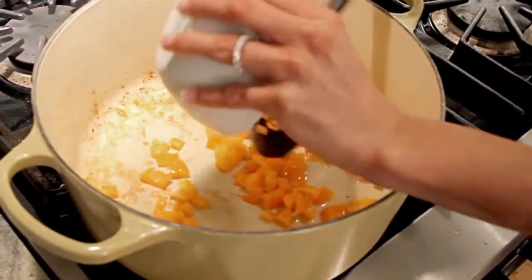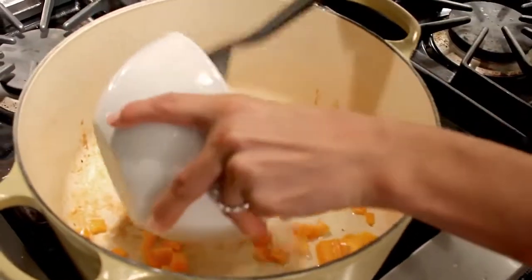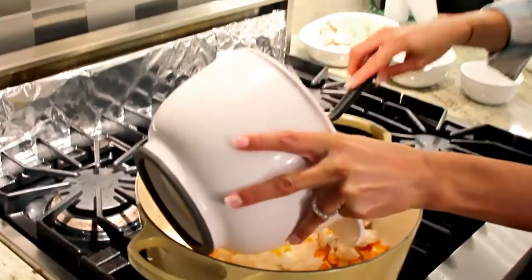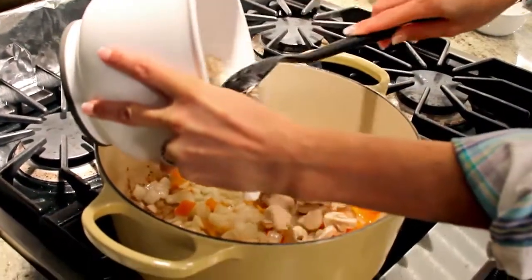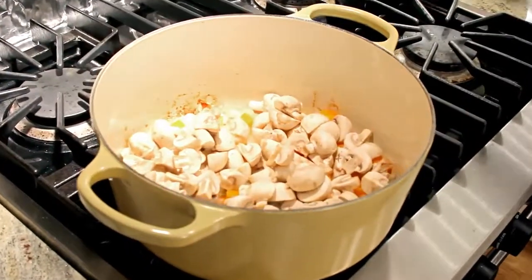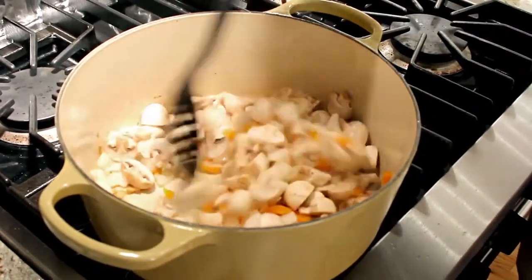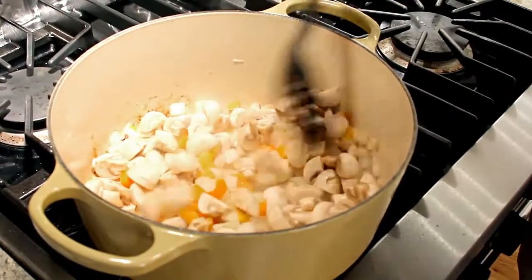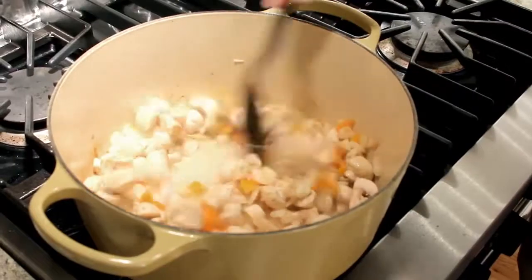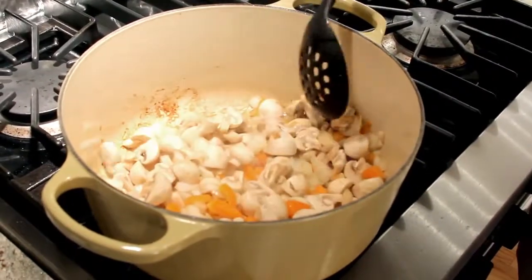I'm going to add my bell pepper, then our onion, and now we're ready for our mushrooms. This smells great already. Once your onions and peppers start cooking, they start to really smell sweet — you can really almost get that sense that they're starting to caramelize. The mushrooms have a lot of water so they'll release that as they start to cook. You want to do these on high heat because you don't want them to steam — you really want to get a nice sear on them and start to caramelize those onions and peppers.